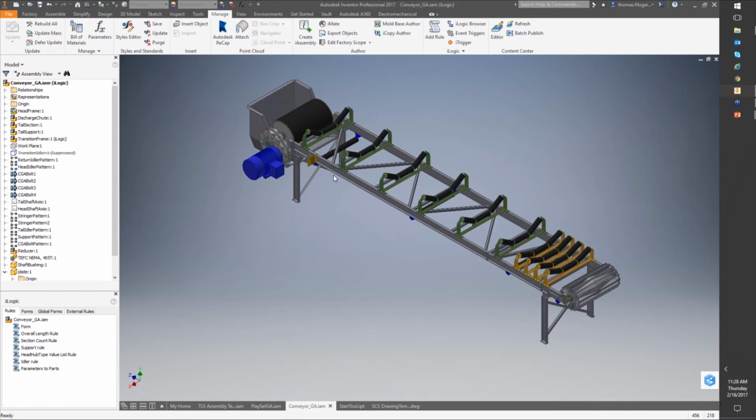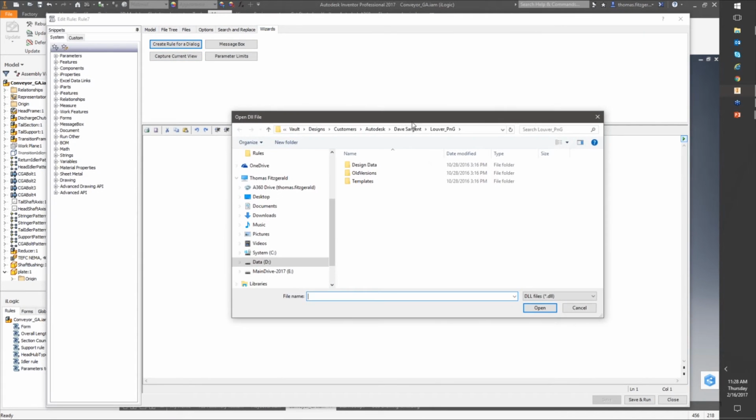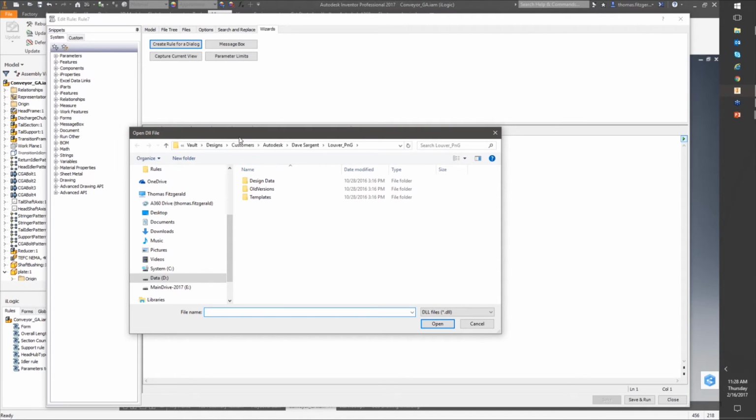Blank rule, and then I'm just going to run this wizard, just kind of walk through it. But it allows me to browse out to a DLL. So we can create files in Visual Studio, and I'll cover this in the UI webcast later. But we can use Visual Studio to generate and create a DLL, place it somewhere, and then we can import that DLL.